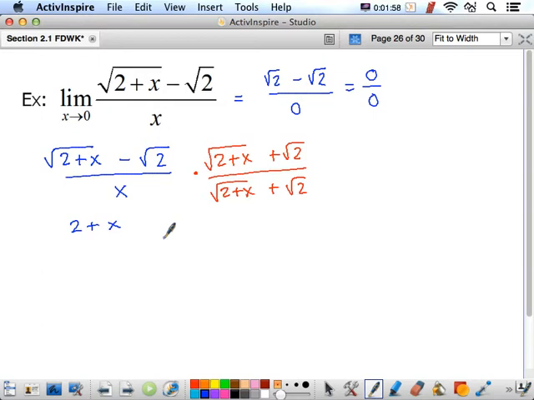Now with conjugates, what happens to that outer and inner? They always go to 0, so I'm not even going to write them down. We have positive square root of 2 times square root of 2 plus x, minus square root of 2 times square root of 2 plus x, and those are exact opposites and they cancel to 0. And then last times last, we have negative square root of 2 times positive square root of 2, which is just negative 2. All over, leave these guys undistributed. We don't want to distribute the x because I'm hoping to cancel it later.